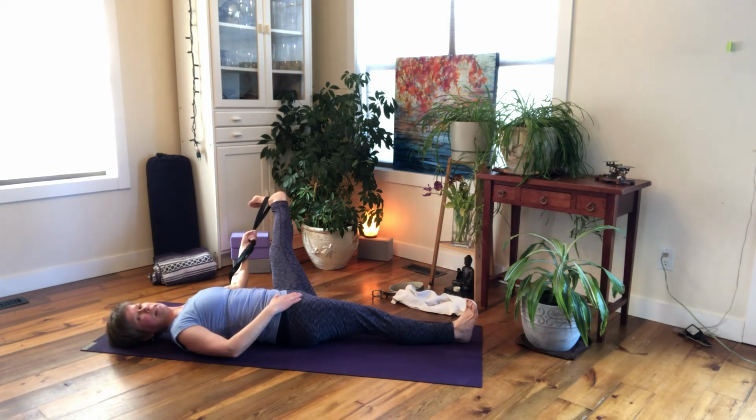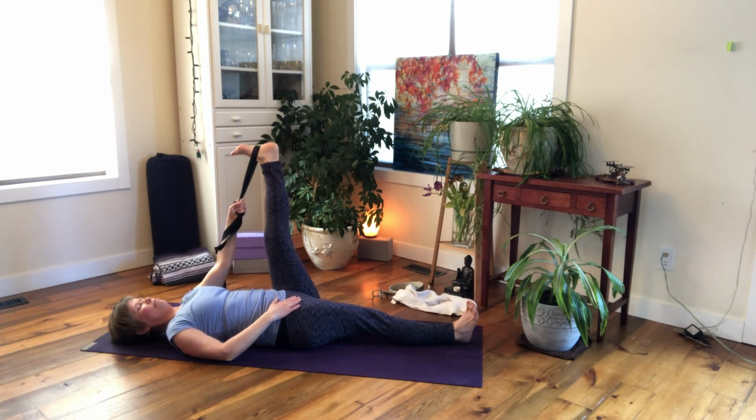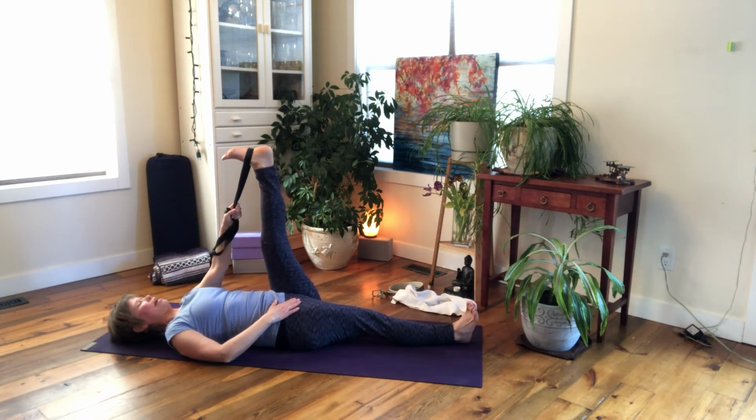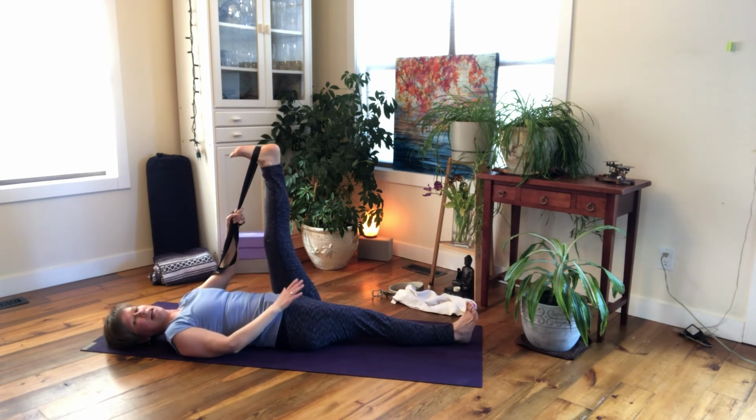And on your next inhale, the leg returns upward. As you exhale, pausing, and using an exhale to extend through the lifted heel as the leg lowers, with or without the help of the tie.